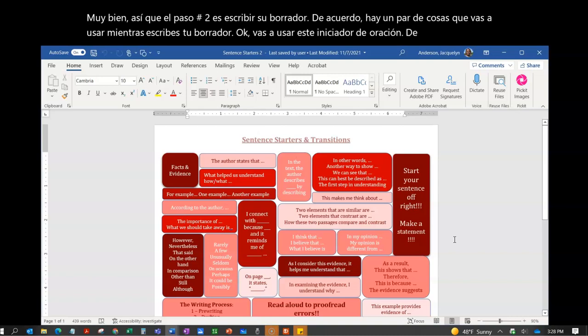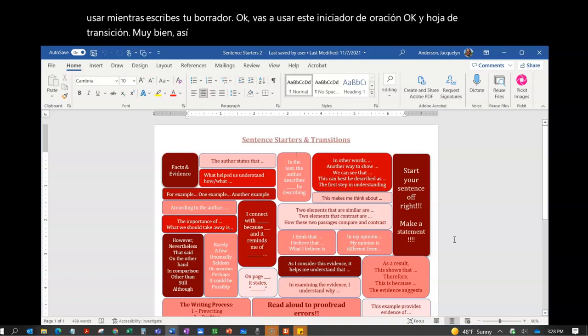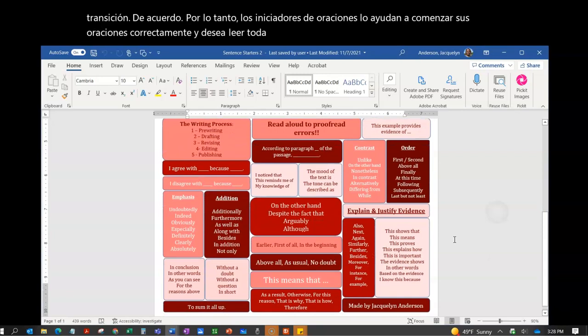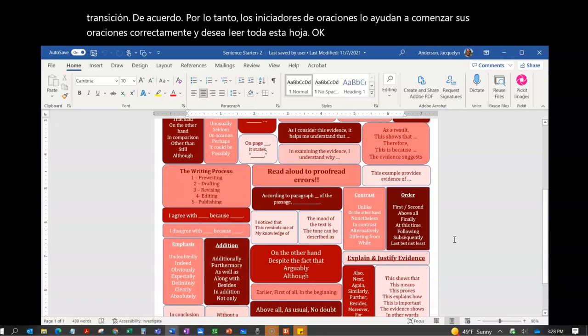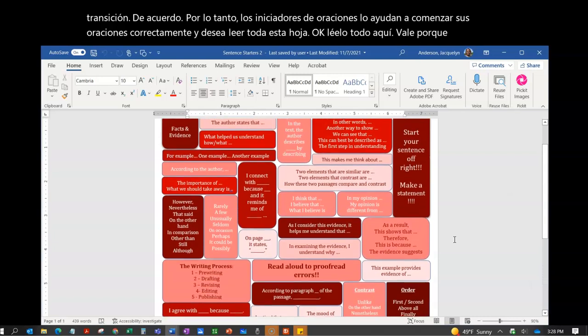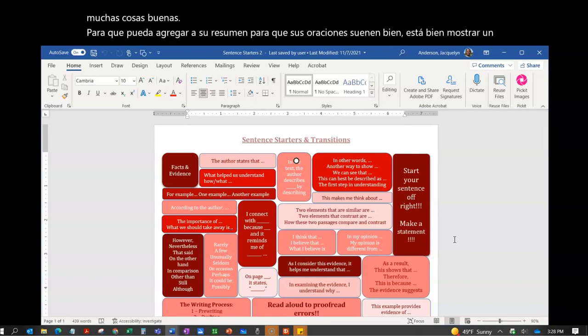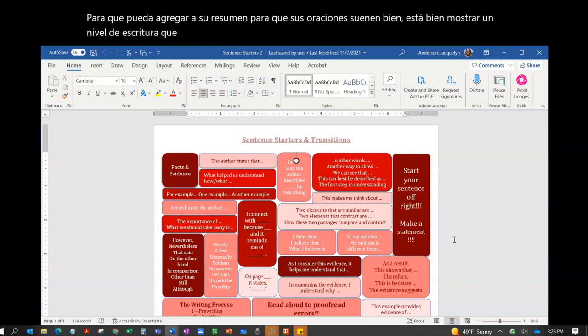Sentence starters help you start your sentences, and you want to read over this entire sheet, everything on here, because it has a lot of good things for you to add to your summary to make your sentences sound good, to show a level of writing that you should be showing, demonstrating higher level thinking and writing skills. So you're going to have this next to you as you are writing.